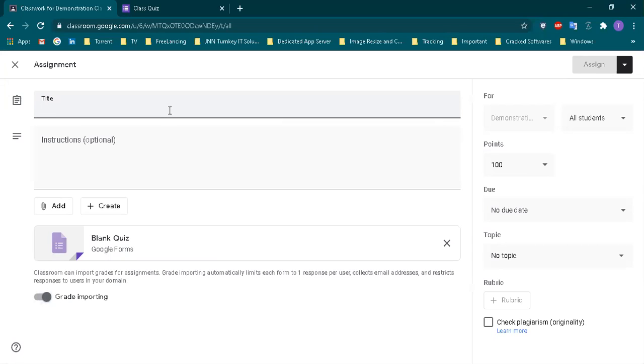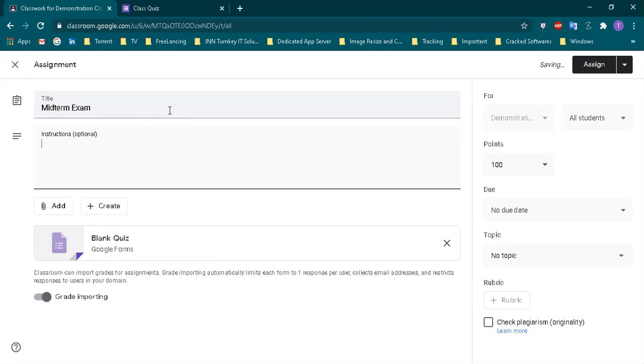Take this example as a midterm exam. If this is a midterm exam, how are you gonna do this? You gonna give instructions to the student.